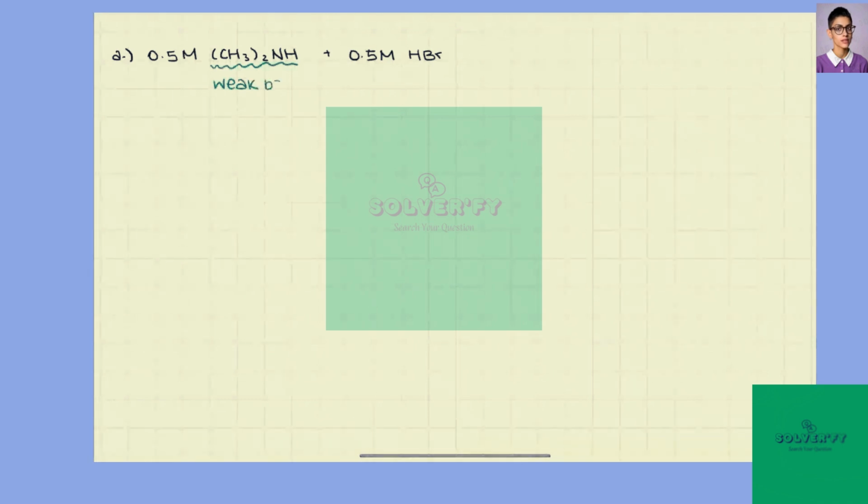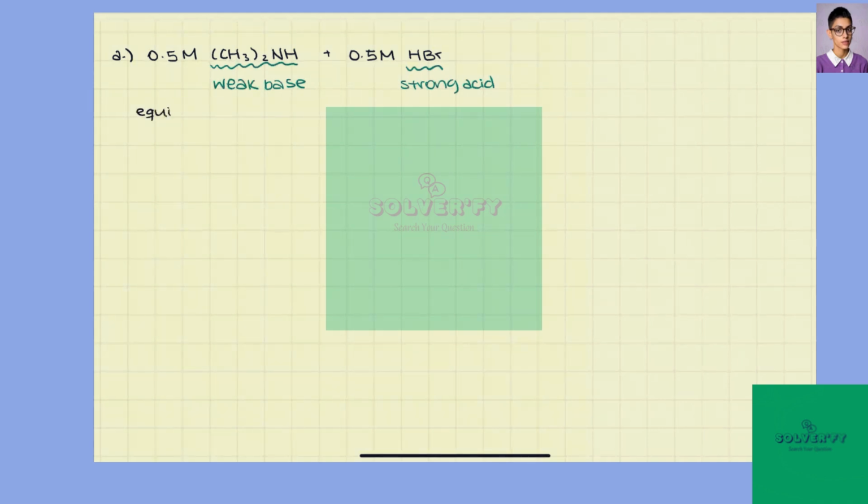In this problem, we are asked to find the indicators of the following titrations. In part A, we know that this is a titration between a weak base and a strong acid. And in a titration between a weak base and a strong acid, the equivalence point will have a pH that is greater than 7. We will need to construct an ice table.